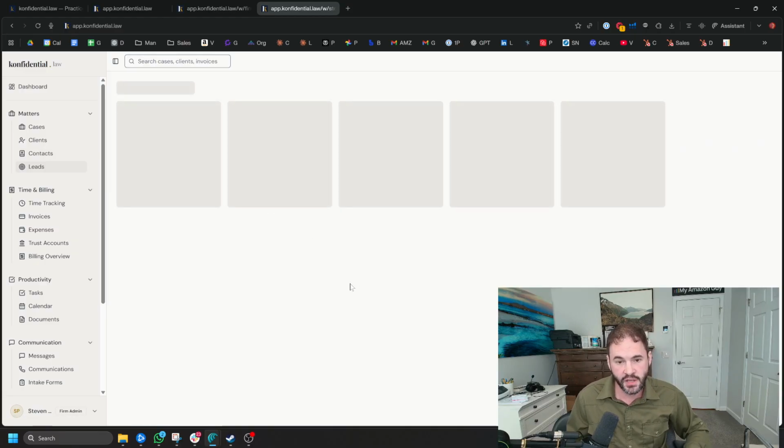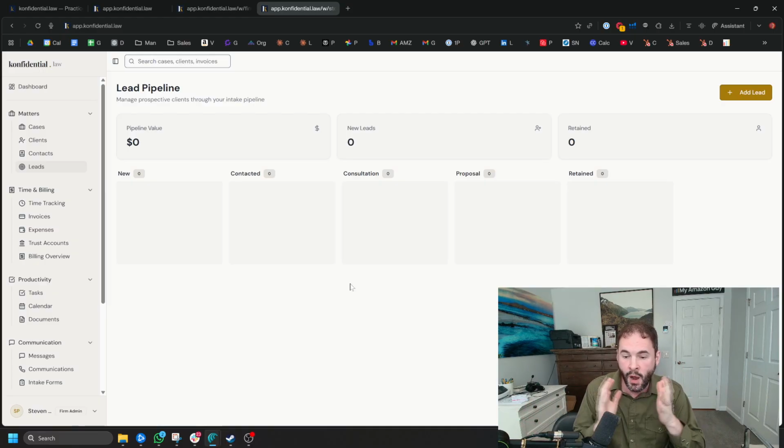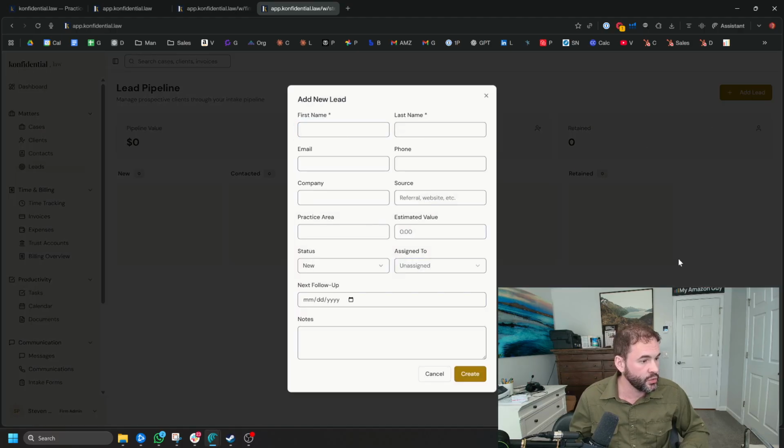Next, let's talk about leads. So of course, the lifeblood of growth comes from new lead onboarding. The problem is a lot of lawyers drop the ball. Maybe the secretary gets the lawyer on the first call, but then nothing happens. And so this allows you to get every lead into the pipeline, tag it by status, how often, when was the last time they got contacted, what was the proposal, what's the retainer, who is going to be the lawyer that you assign this. And then after they go through this lead pipeline, then you can move them off to your project, and it's all seamless, all in one spot.